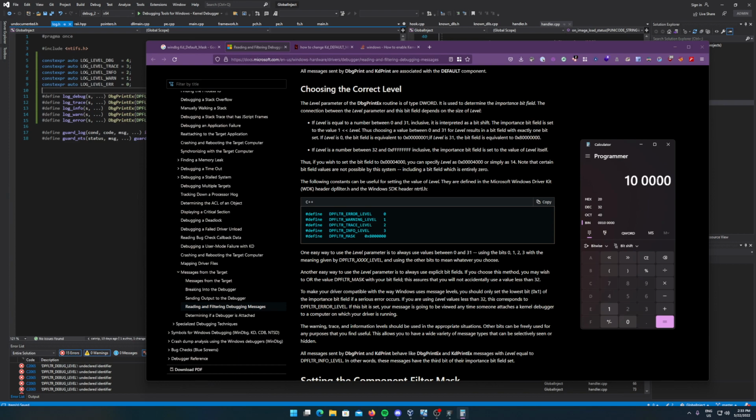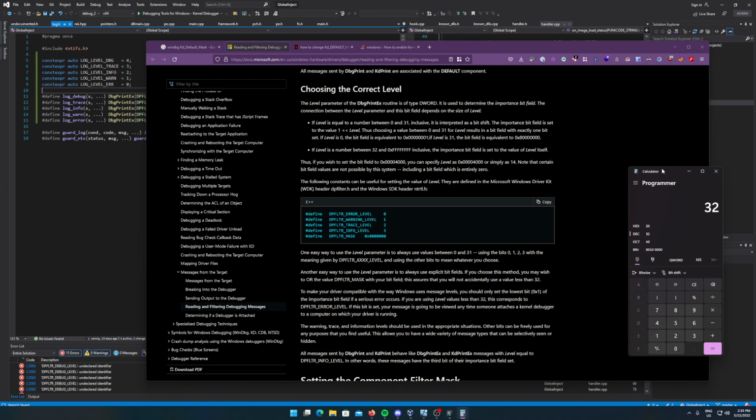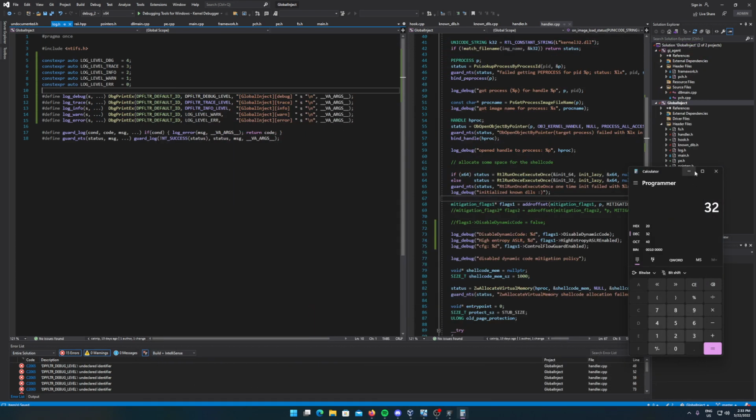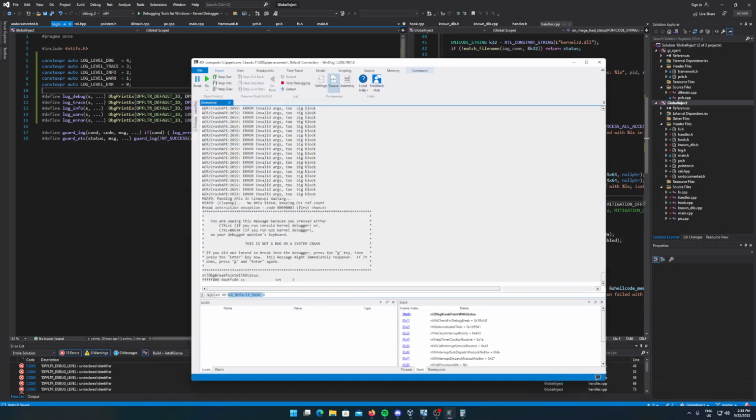Does that mean we have to set it to 32 to see the debug output? I have no idea what I'm doing.